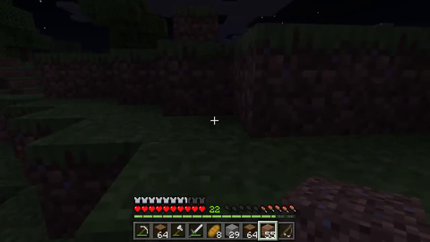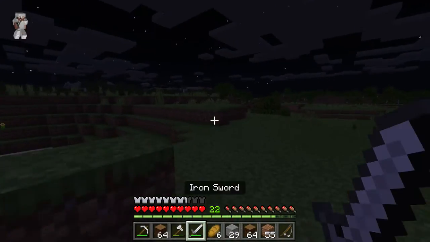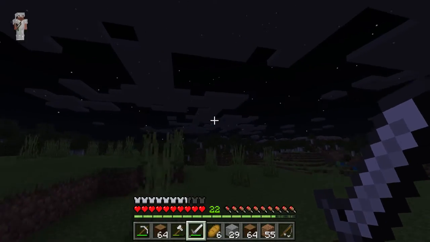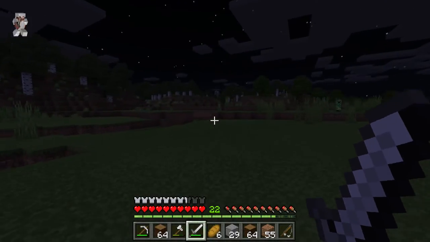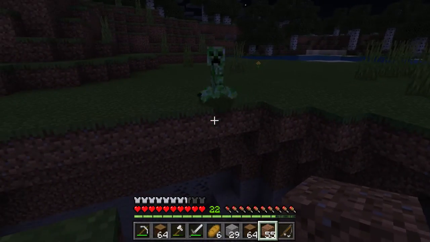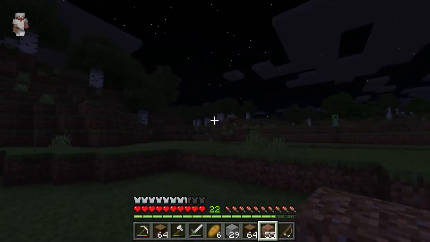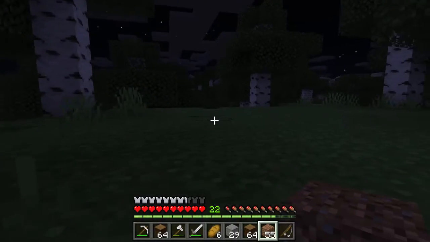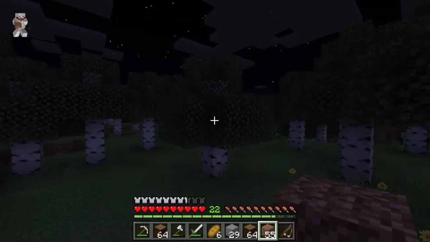Let's see what we can find off in the distance here. Oh boy. Looks like there's a huge mountain back there. A lot of birch trees, oh my god. There's like a birch tree forest. That's crazy. Alright, I'm gonna run away from the creeper. There's a couple over here. There's a lot of birch trees. I don't think I've ever seen one of these forests before, where it's only birch trees.